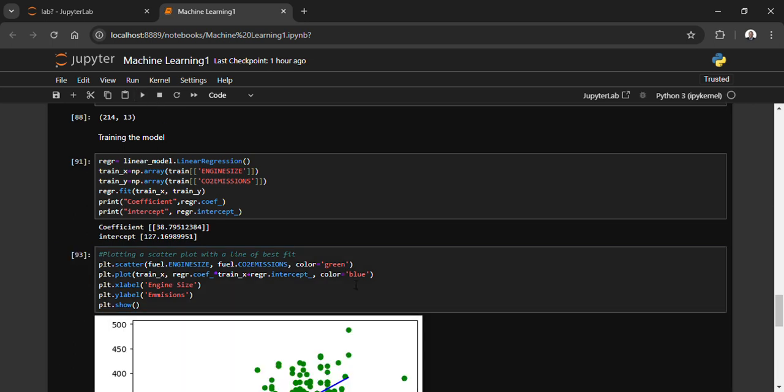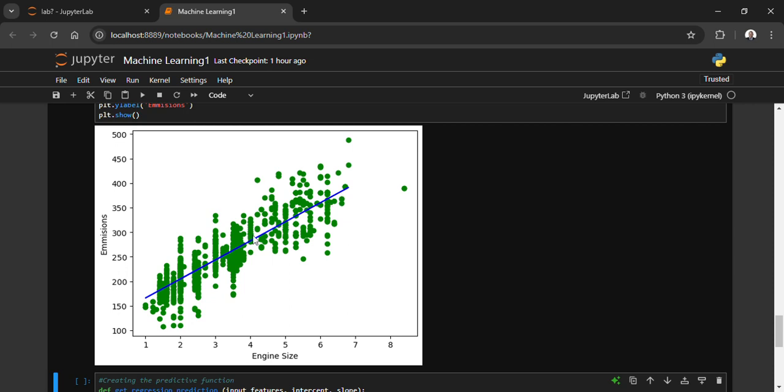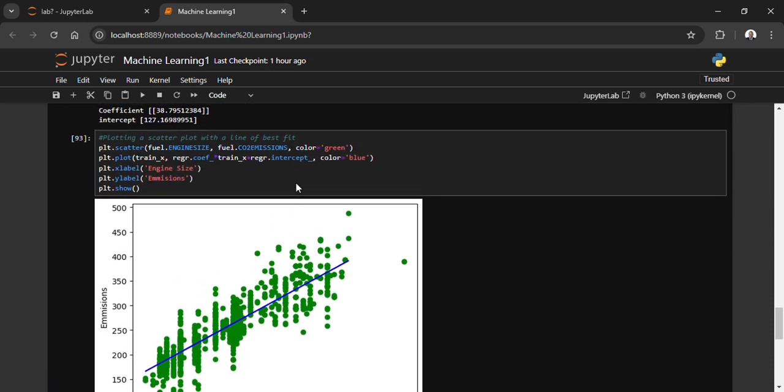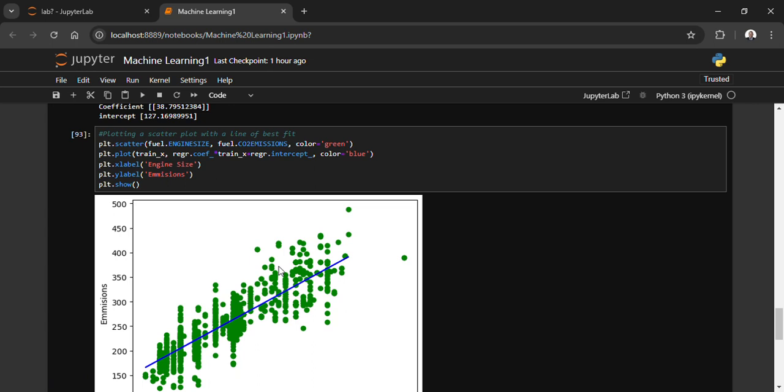When we run, you can see our line of best fit and the scatter plot. This line of best fit visually represents the model's prediction of carbon dioxide emissions based on the engine size.